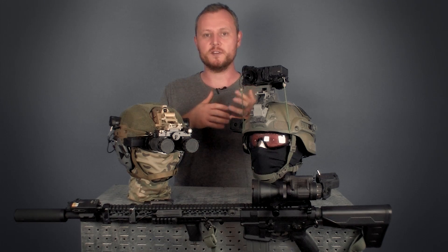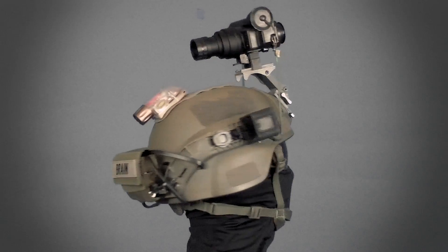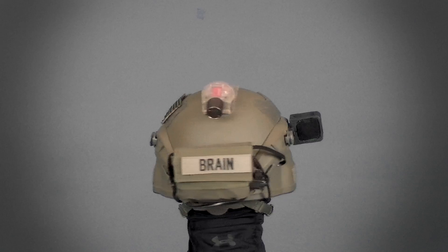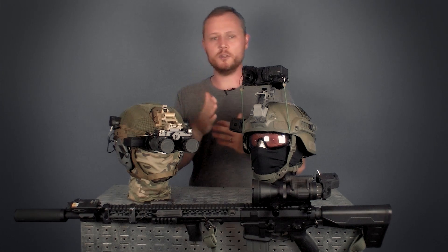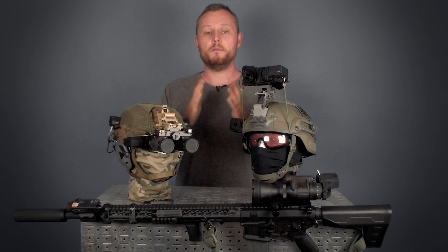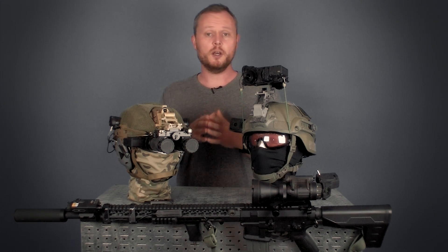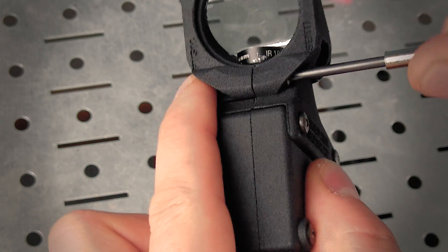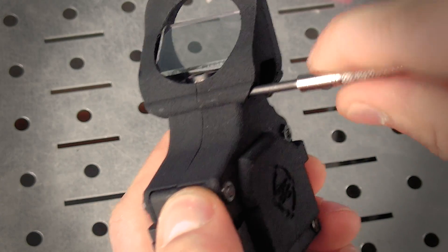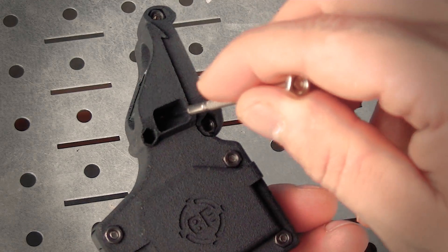Night vision goggles remind me a little bit of prescription lenses — everyone seems to have a different preference for the perfect sharp image. A setting on one person's goggle might be blurry or uncomfortable for another person, yet the camera stays the same. So in order to accommodate for that, we added an option to fine-tune the focus on the camera. When you receive it, it will be focused for average eyesight, but if the image is a little blurry you can make adjustments. All you have to do is undo three screws — you don't completely take them out, just loosen them. This will allow the lens inside to rotate. There are two access points to allow the rotation of the lens — either one is fine, and you can adjust from top or bottom depending on your situation.